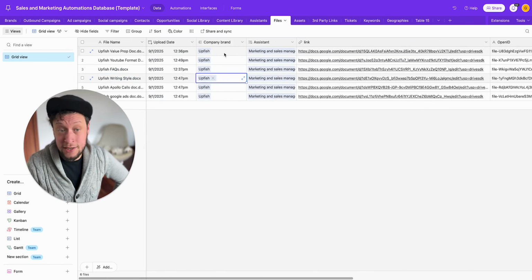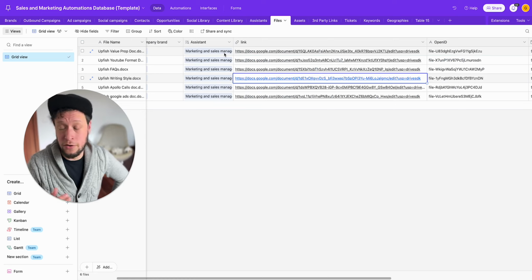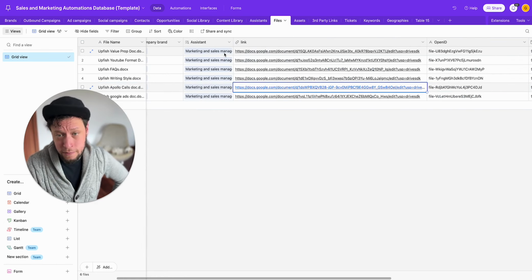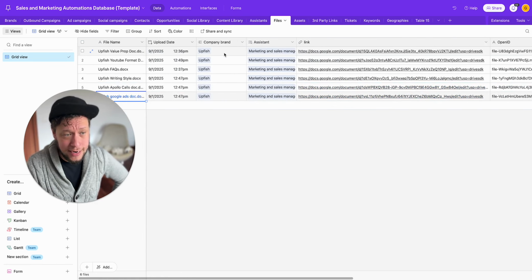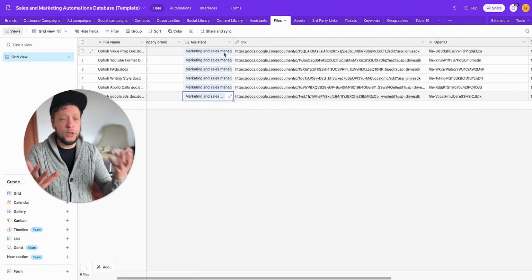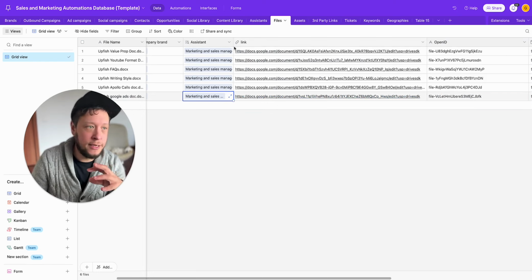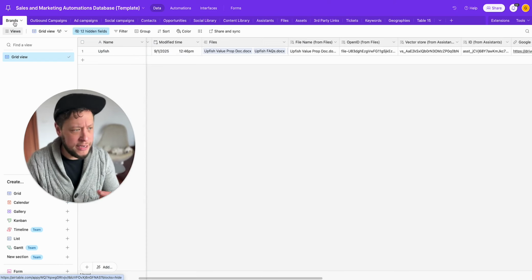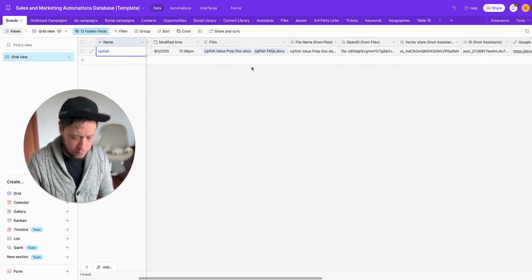It has the writing style, so when it wants to create blogs or LinkedIn posts or whatever, or emails, it knows exactly how to do it. It has the Apollo Calls doc for when it wants to do outbound work, and has the Google Ads doc when it wants to do Google Ads work. And then as we go on, if I want to add more files, it's very, very easy. So again, this is an automation we've seen before. Very, very easy to set up, not particularly impressive or important.